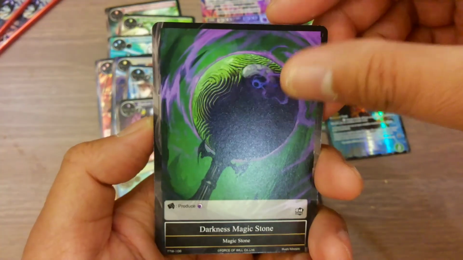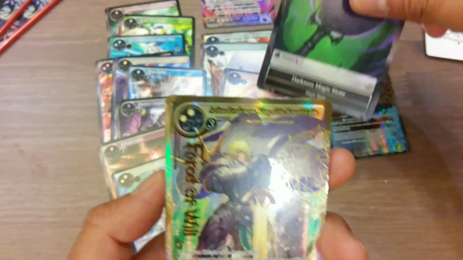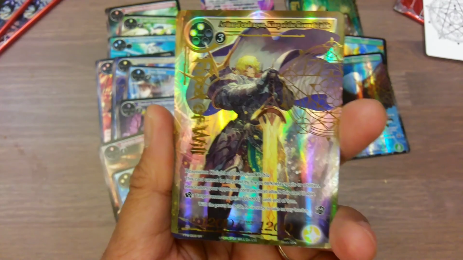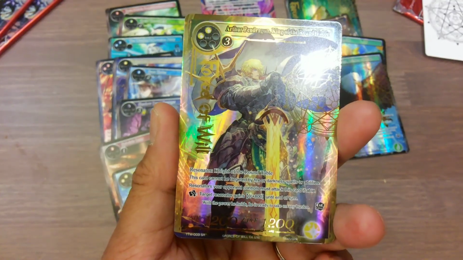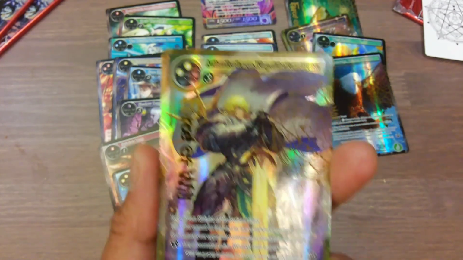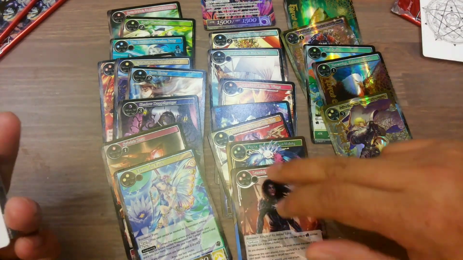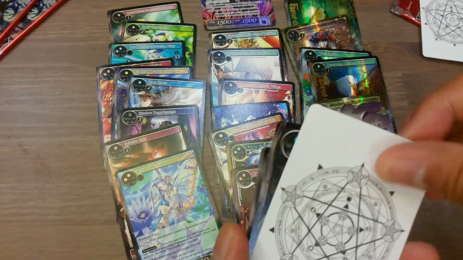It's a magic stone. Darkness magic stone. And an SR. Cool. Foil. Oh, nice. What do I get here? Arthur Pendragon Knight. Well, I'm getting all the Knight of the Round Table cards. Resonator, Knights of the Round Table. This card cannot be targeted by fire or darkness spell activity. Resonator, your opponent control must attack this card if able, target Resonator gains 0 plus 800 until the turn. Nice. I have Lancelot, Galahad, and I got other Pendragon. Nice. Cool.